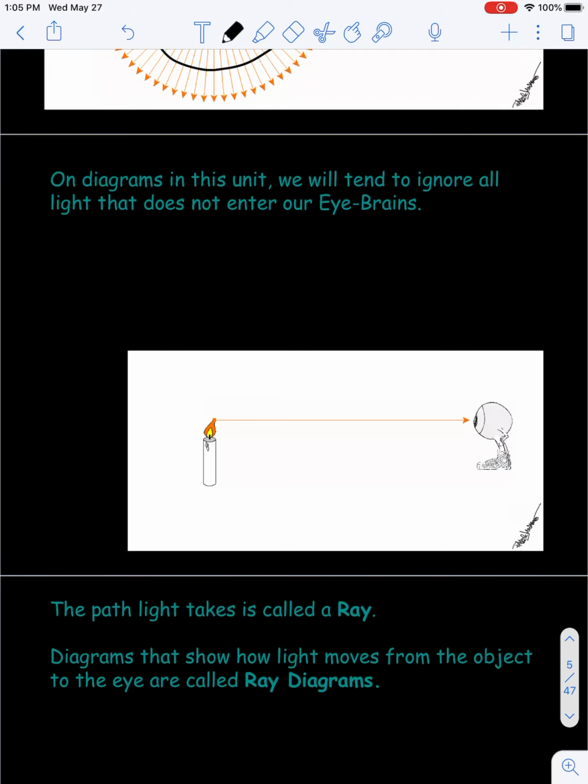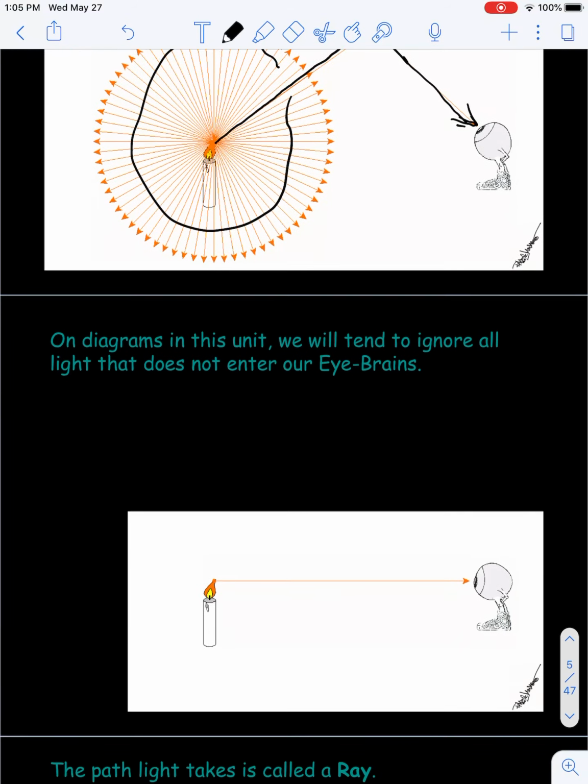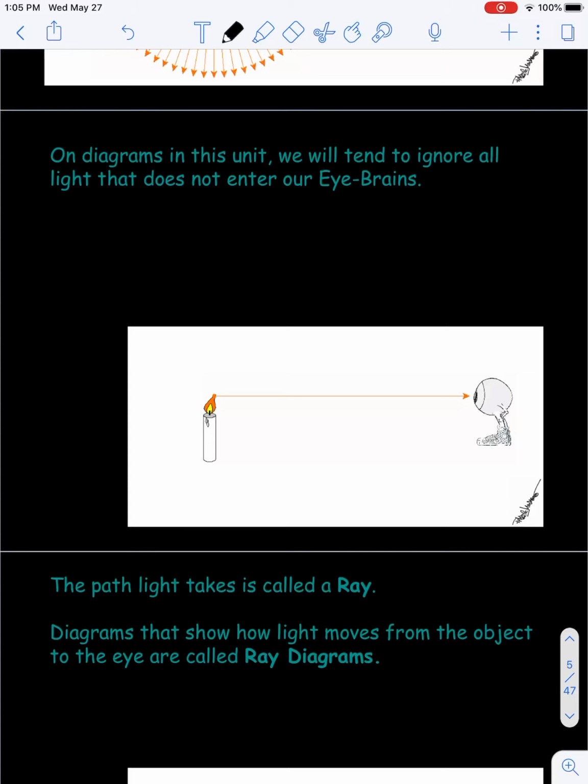So to simplify, here's that diagram from above: we're not going to draw all the arrows of light that are emitted. We're just going to show only the rays that are emitted and go into our eyes. And do note that when we draw light rays, we must put a direction on them. So they have to have a direction, which is an arrow. People love to leave the direction off their light rays. We have to show it, okay?